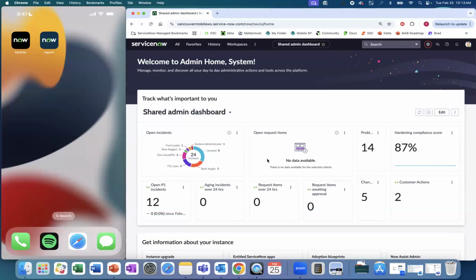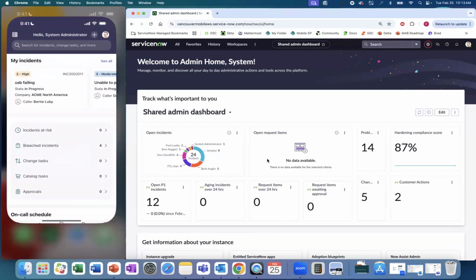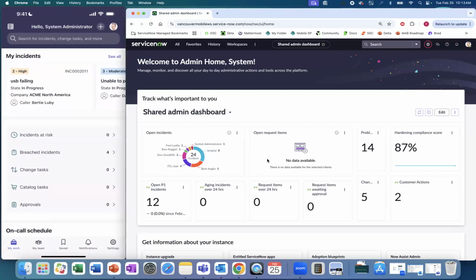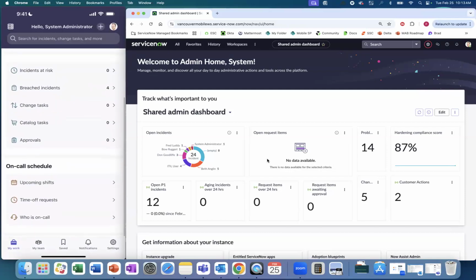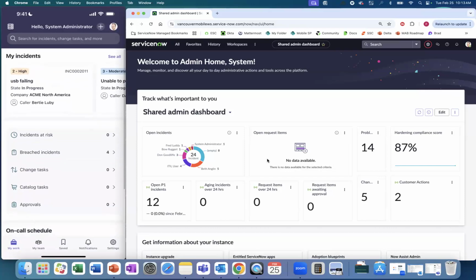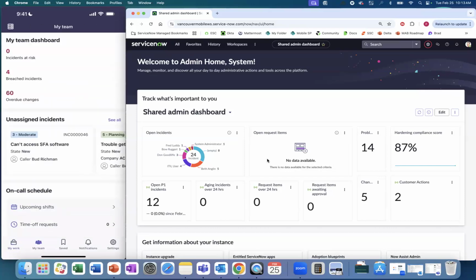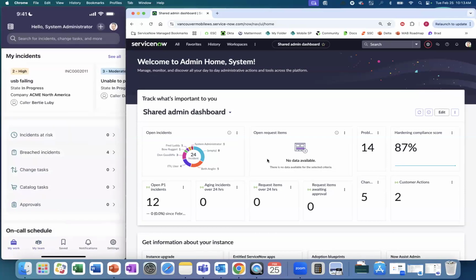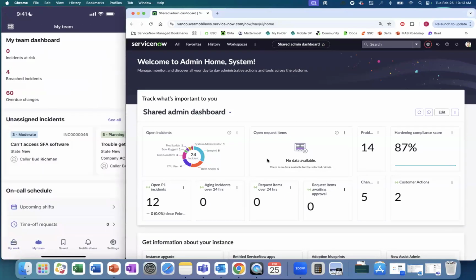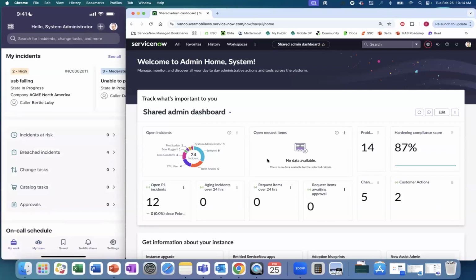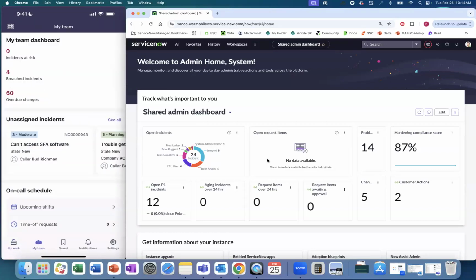So let's go ahead and open up the agent app. What I have here is an out-of-the-box experience for ITSM. This allows you to manage your instance, check out your on-call schedule. They also have a tab for my team where it shows you a dashboard of some of the KPIs that might be relevant to you. Let's say that I don't want to have two tabs. I want to be able to consolidate into a single tab, right? And let's say that this second tab was actually built by a completely different plugin. Maybe it was owned by FSM. Doesn't matter who built it.